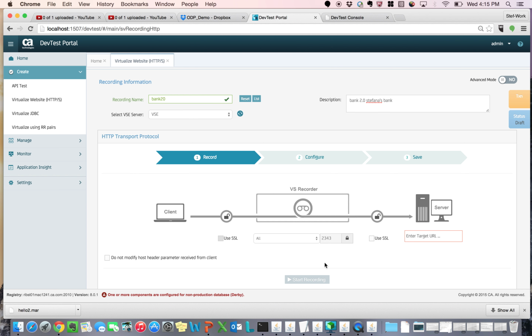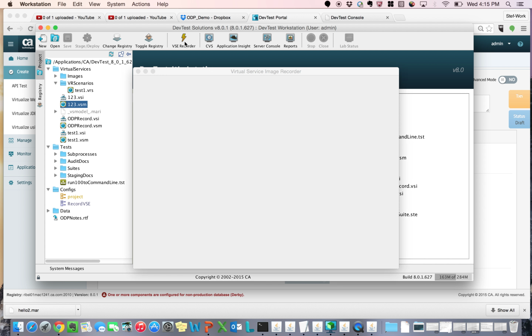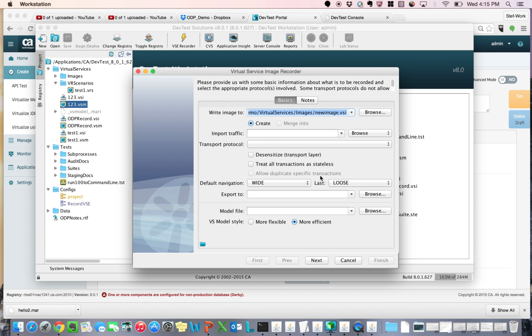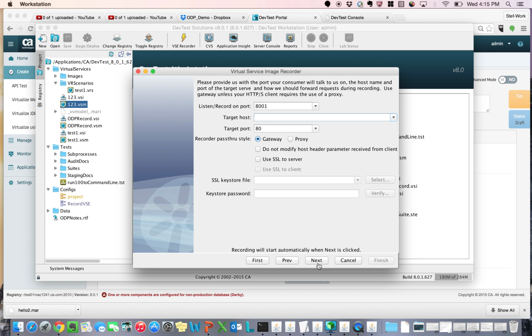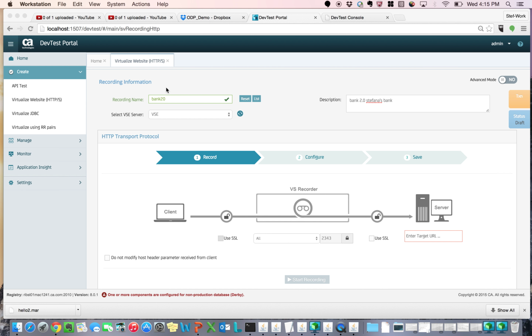Now in our existing UI, and I'm going to bring that up because not many people have seen it, you have to start the VSC recorder here. You have to fill in a bunch of fields. You might not know what to fill in, and you have to select your protocol. We didn't have to do that. And there's about 10 steps here, and you'd have to figure out what port is free. What if 8001 wasn't free, and so on. So as you can see, the new recorder is much more savvy, easier for you to see things that you're looking for.